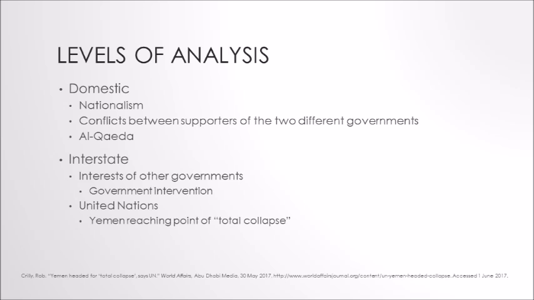Also, as a part of all of this, the United Nations has become involved, and the whole situation has caught the attention of the United Nations because of all of the civilian deaths and all of the problems economically with Yemen, which have then caused food shortages and displaced people and a whole slew of problems in Yemen. And recently, the United Nations came out and said that Yemen is reaching a point of total collapse. And so, although the war has been going on for 2 years now, it looks like there's no apparent end in sight for the war in Yemen.